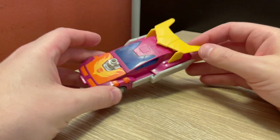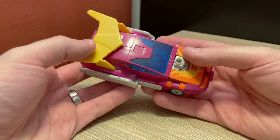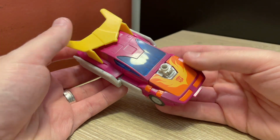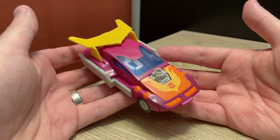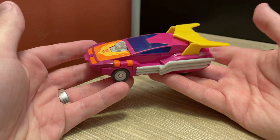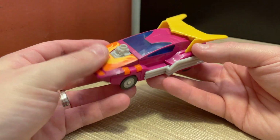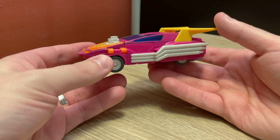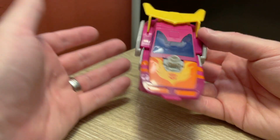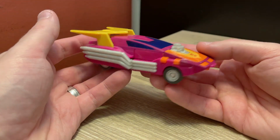But anyway, as you can clearly see, today we are talking about G1 Hot Rod, specifically the Walmart exclusive retro version that is more of a cartoon accurate color scheme. And I never owned a G1 Hot Rod before. Big surprise, I'm sure. But this is actually really cool. I'm really impressed with this. The colors are great, but the actual engineering on this thing is really neat too. It's really impressive for a G1 figure.